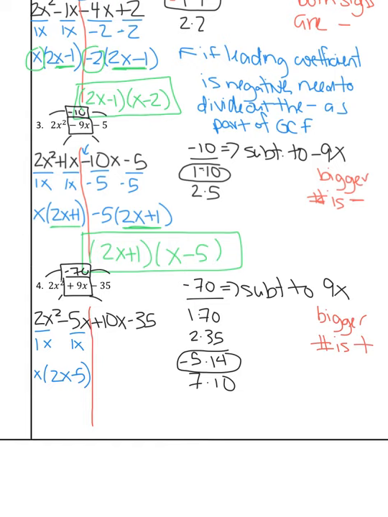And then looking at my second grouping of numbers here, I have 10 and I have 35. So my GCF of these two, I can take a 5 out of both of those, right? Both of those can divide out a 5. So 10 divided by, let's put the 5 out front, 10 divided by 5 is 2 times that x. Negative 35 divided by 5 is negative 7.